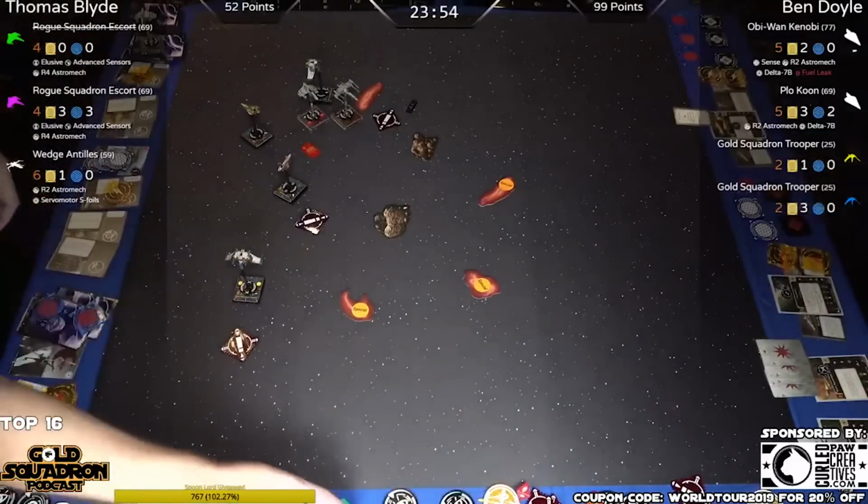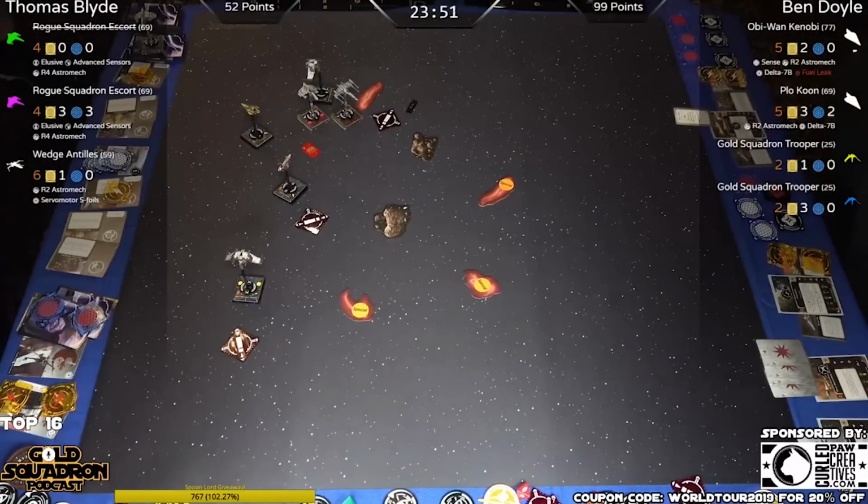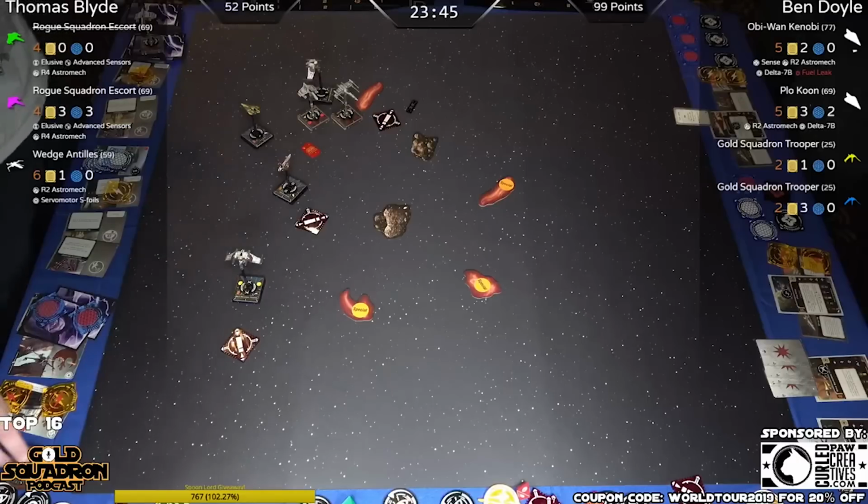So does he now go, you know what, I know Wedge is gone, so I'm just going to remove Obi-Wan, and then the E-Wing with its superior positional game probably can work down these turrets over time, and then see what he can do.